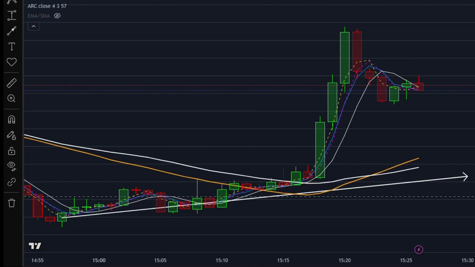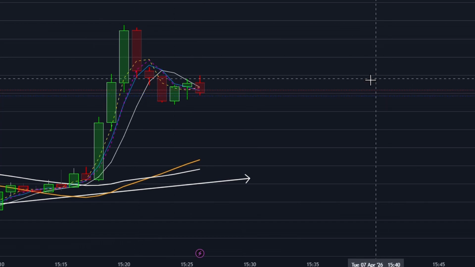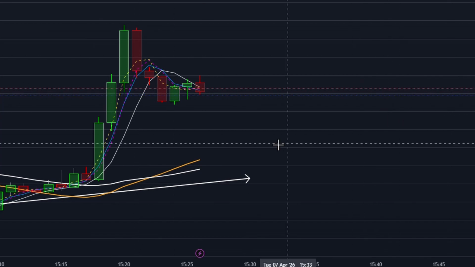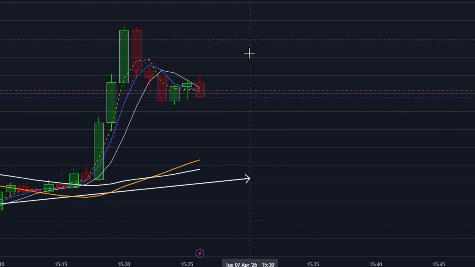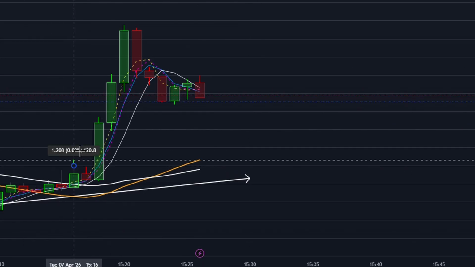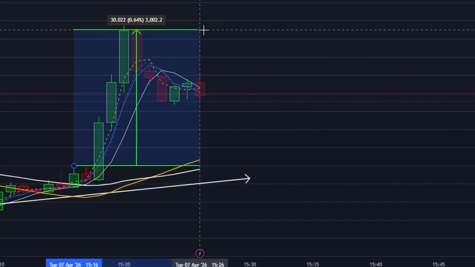So we're getting a bit of a crossover here. I really want to wait for that blue to cross up over the white, to be honest. Because you can get into a little bit of an up and down, especially this time of day. Not a good time to trade. You get these little pushes like that, but don't normally get anything. I mean, that push was reasonably substantial, to tell you the honest truth. What do we got? Yeah, $30. Like, that's a pretty huge push.